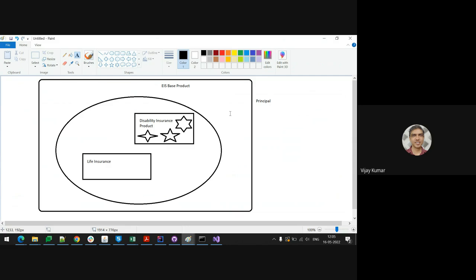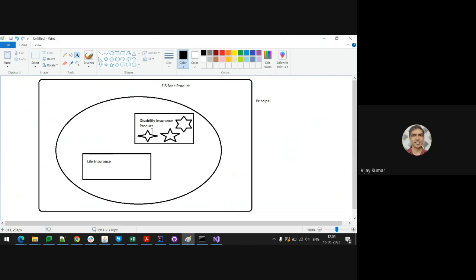Say principal comes to us and says they need a particular tab in their EIS product, which is currently not provided by the EIS base product, or the pre-configured product, as we call it. This pre-configured disability insurance product provided by base doesn't have the CM dashboard tab, for example.